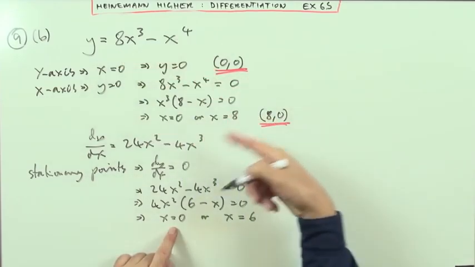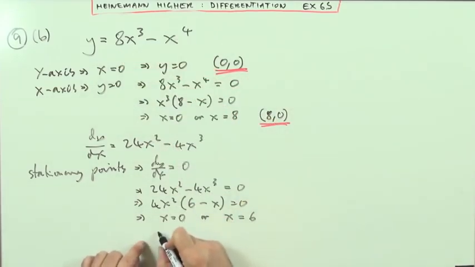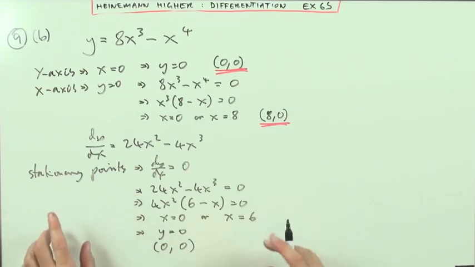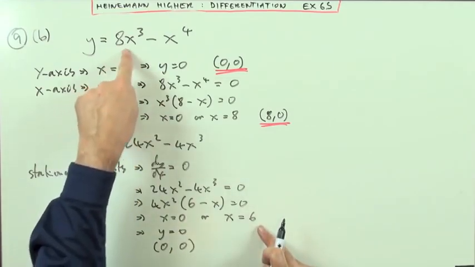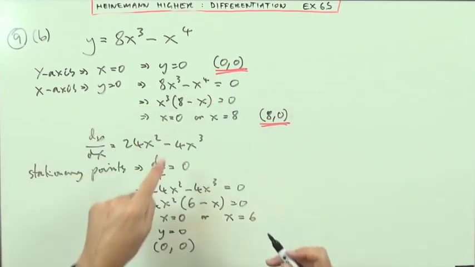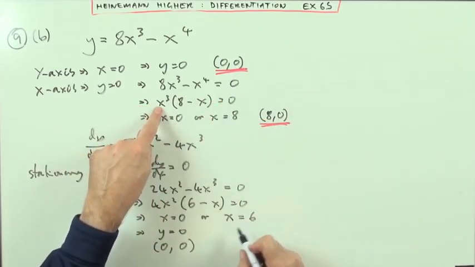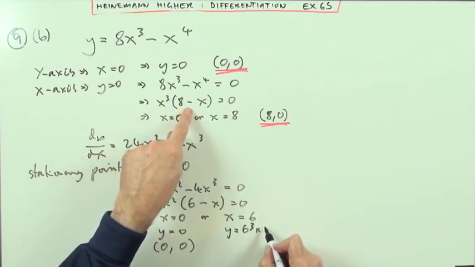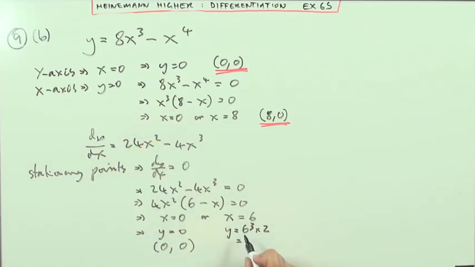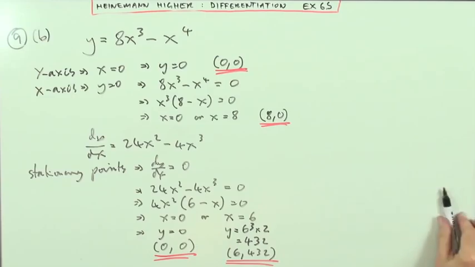Now x equals 0. That's that old friend again. It kept cropping up all over the time. x equals 0 means that I've got y equals 0. So something happens at the origin. One of its turns is there, or one of its turns necessarily. One of its stationary moments. Then at x equals 6, I'll feed it back into this. Or this expression's the same as that and that'd be better. It's factorized there. I've got 6³. y is going to be 6³ times 2. 6³ is 216. So that'll be 432. So something happens at 6, 432. That's quite far up. So this is my two turning points. Stationary points I should really say. I can't assume that it's actually going to take a turn. It might just take a little twist to itself.